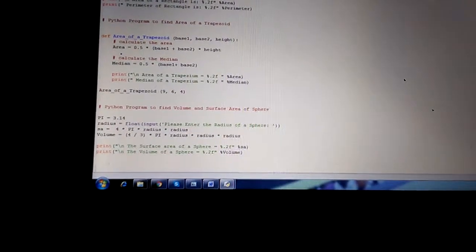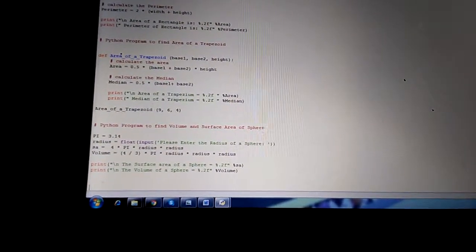Python program to find volume and the surface area of a sphere. Now, in surface area of a sphere, it's very easy to calculate it. We have certain values that are being used as a constant. The first important value, the most important value, will be of pi, and the pi value is 3.14, as you all know. In a very next step, I have defined radius using float. Input, please enter the radius of a sphere.